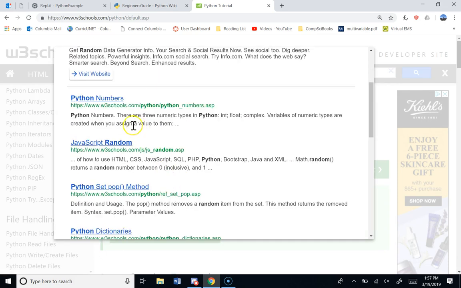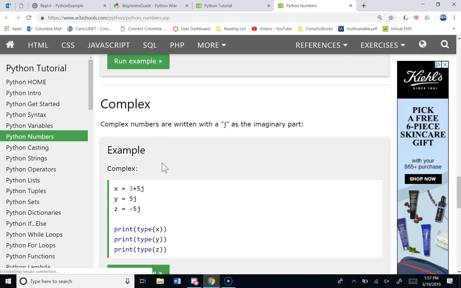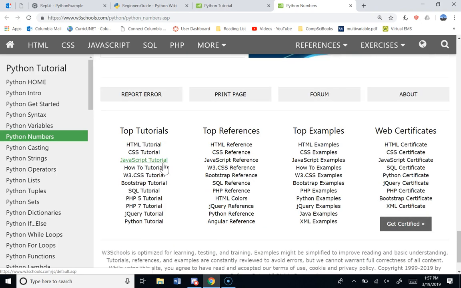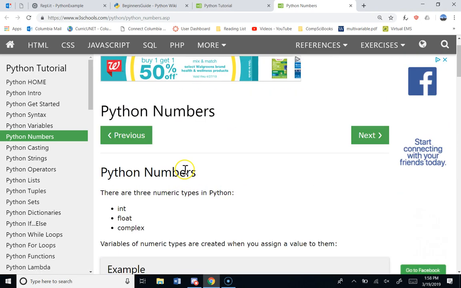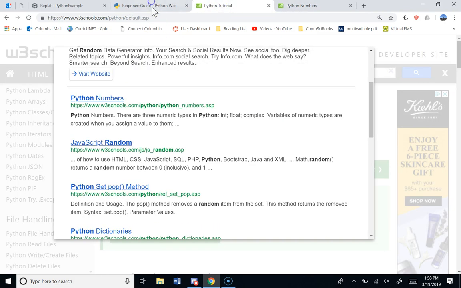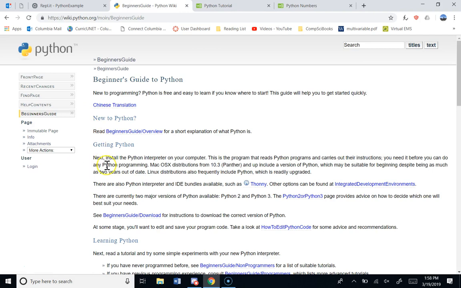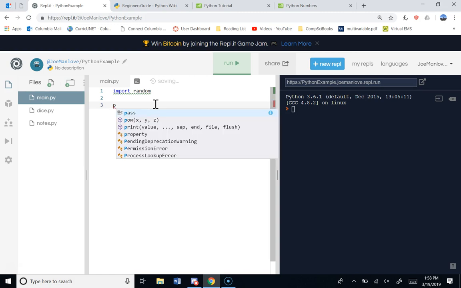Please note, looking things up is not going to be quite as easy as it was with Processing, right? There's not just one site to go to. So you can search through either or both of these or just Google it. If you Google it, you'll find that the thing you want for import random is random.randint.